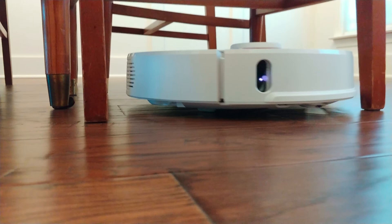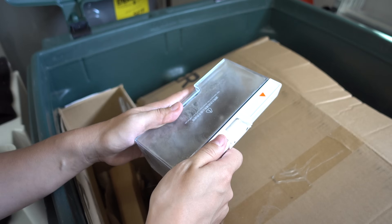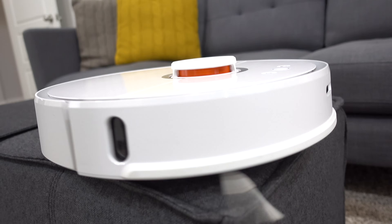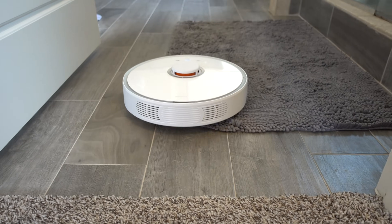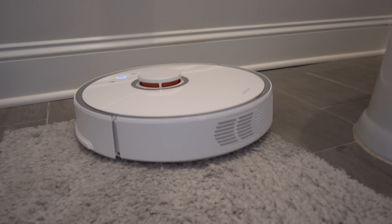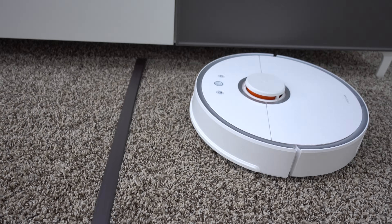As for a few other key specs: it has a 5200 mAh battery rated for 2.5 hours of cleaning on a single charge, strong suction power for all sorts of debris, plus a side brush to pull in outside dust and dirt. The air filter can be rinsed underwater for easy cleaning. There are cliff sensors to protect the vac from rolling over the edge, and it can cross obstacles of 2 centimeters in height — I actually saw it roll up and over a bathroom rug that the older model always got hung up on.